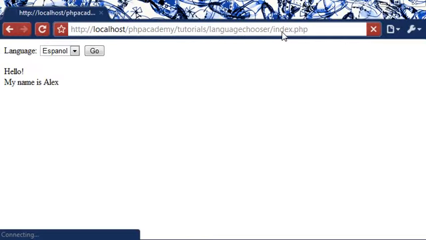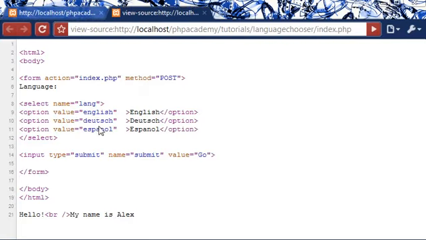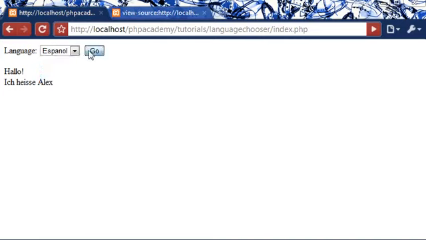So if I come back onto this, okay, so English by default, we've got our English displayed. I'm now going to select German and click go. You can see that the German has in fact stayed this time. If I right click and click view page source, you can actually see we don't actually have a selected written here. Probably something wrong with the browser, I'd imagine, or how it's been refreshed. But anyway, we can see that it does work. We've got a Spanish there, changes it to Spanish, and the language selection stays at Spanish.